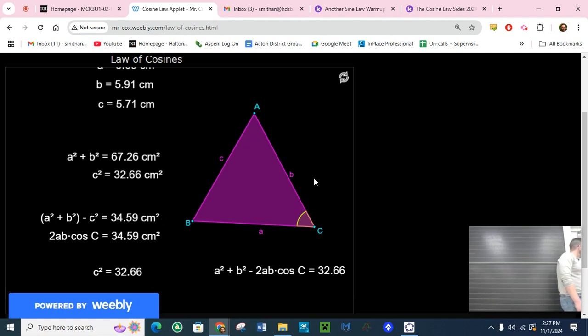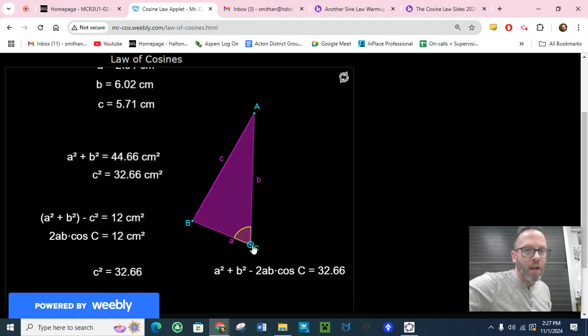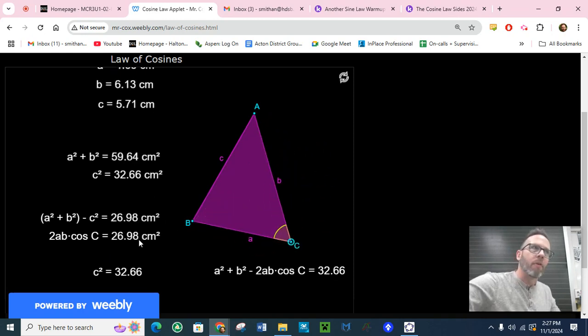If you take 2 times those two sides A and B times the cosine of angle C, note that you get that difference. It kind of makes up the difference. And as I change this triangle around dynamically and just kind of randomize it, you guys will note that A squared plus B squared does not equal C squared, but if you take the difference, it's always matched by 2AB cos C. So just have a look as I change this triangle around. You guys can see it's always the same difference, right? It's always the same.